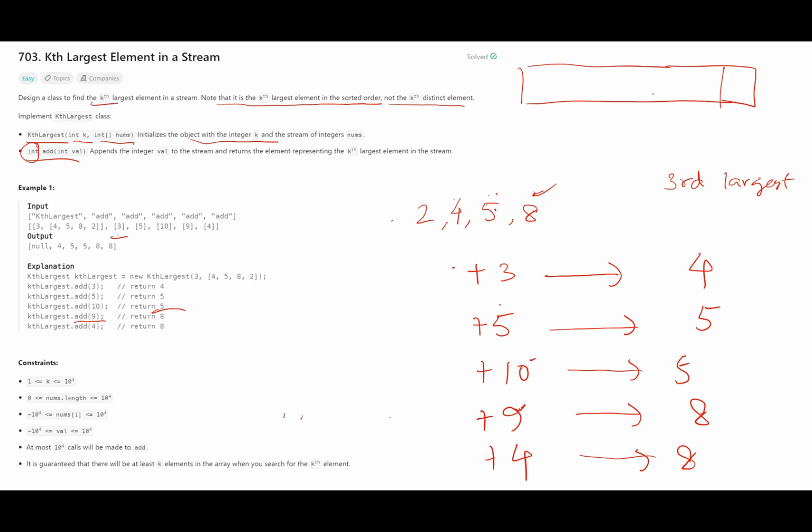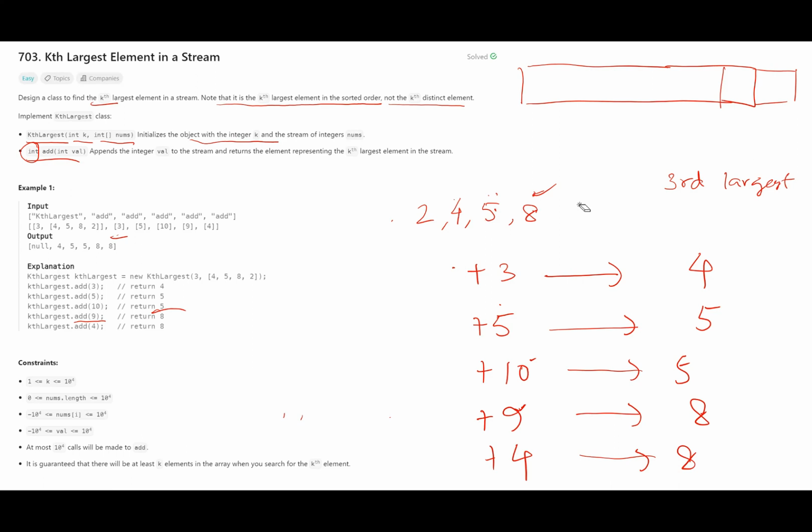Actually, that's not a very good solution, because there might be millions of numbers coming, and just holding on to the values, sorting them and also storing millions of values is going to be so inefficient.